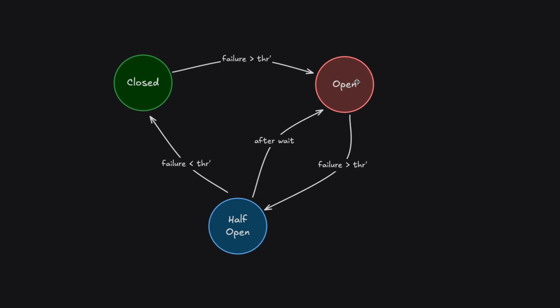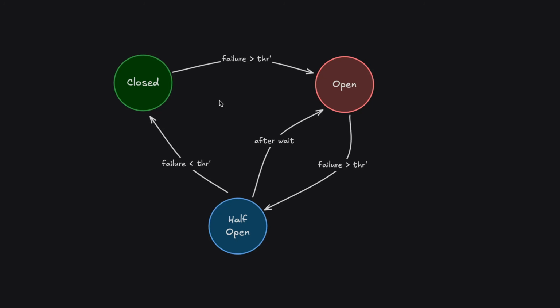After a certain threshold, it will move to half open. In this half open state, we will let a few requests go through to our downstream service, and that's to determine if that service is back up again. If not, we will go back to an open position and we will start throttling the requests. But once the failure rate is below a certain threshold, we will move our circuit breaker to a closed position and all the requests will flow as normal.